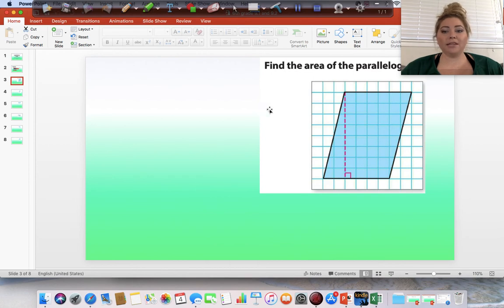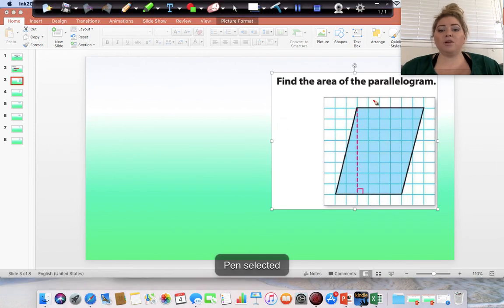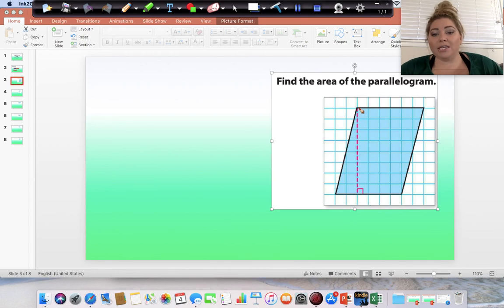Okay, so let's practice. We need to find the area of this parallelogram. On some of these, you will need to count, okay, and you need to count the squares. Start in the corner, okay, and count to the other corner. So you are starting here and ending here. And don't count, I do jumps. Jumps are easier to count. So 1, 2, 3, 4, 5, 6.